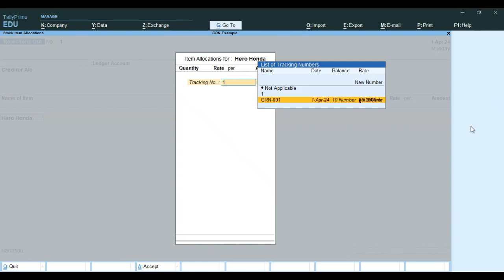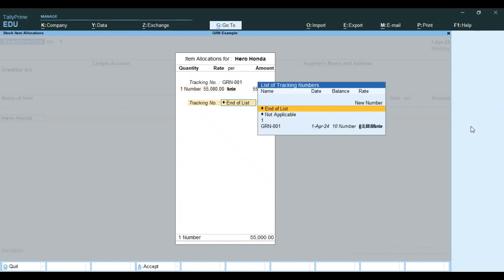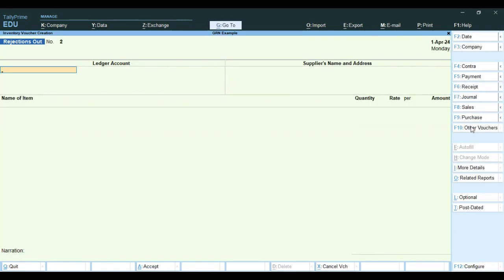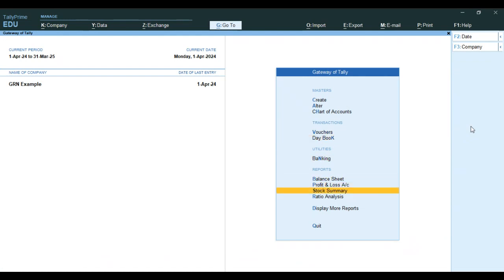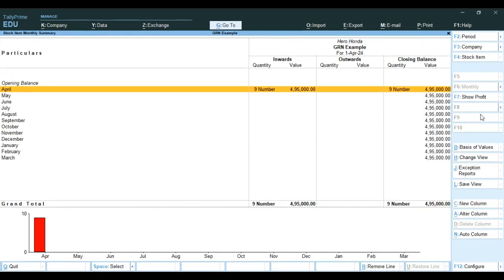So you want to return against GRN001. Enter. Now 10 numbers you have under the tracking number, but you want to return one only. So one is returned. In your stock now 9 Hero Honda is there. You can check from here.